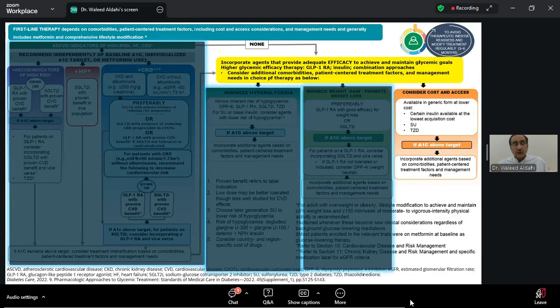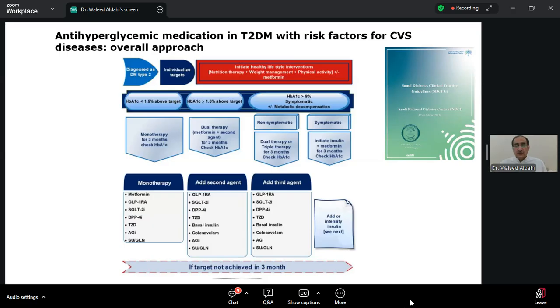But also, when you consider cost, and cost is one of the important factors that may actually alter your decision. In Kuwait, for example, for Kuwaitis the drugs are covered, but not for non-Kuwaitis, so they have to buy some medications for diabetes. If you look at guidelines around the world, like the IDF guideline, they still kept drugs like metformin and sulfonylurea on top of your selection, because many parts of the world cannot afford drugs like SGLT2 inhibitors.